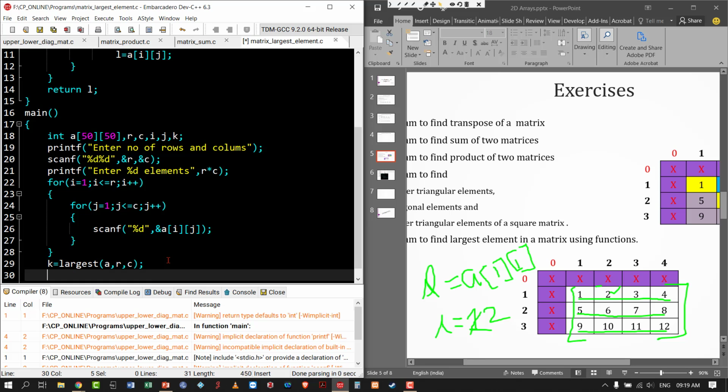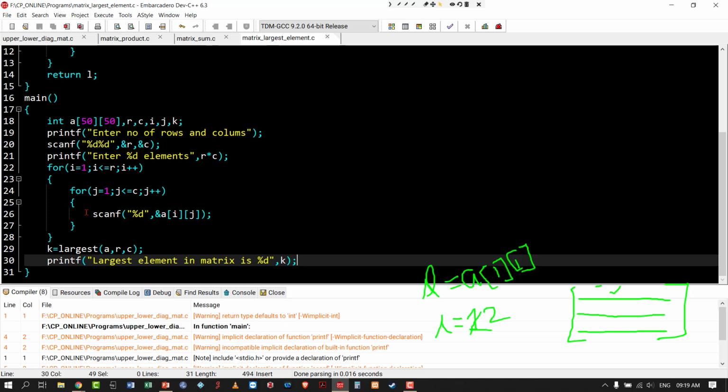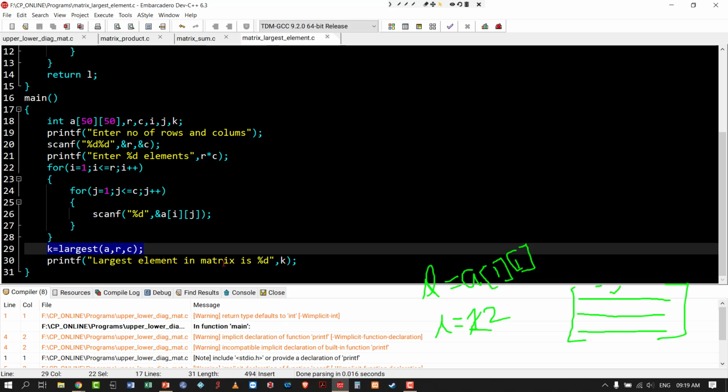That value will be stored in K, and we have to print it. printf("largest element in matrix is %d", K). So this is to read the matrix, this line is to call the function largest, and this is to print the largest value.